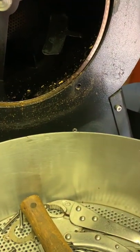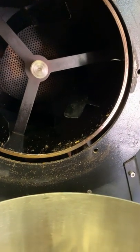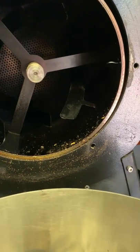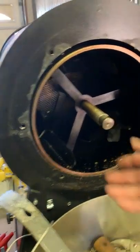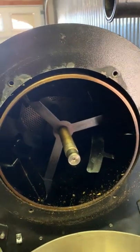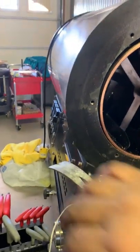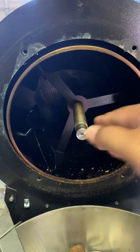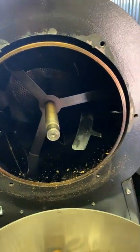Those are the little catches on these machines, but overall these things are solid. I'm really, really impressed. Once I start getting into the inside of the drum area, I'll take more video and show you what it looks like inside the component area. I have a feeling there's going to be a lot of grease buildup in and around the area because I was roasting at a dark profile.